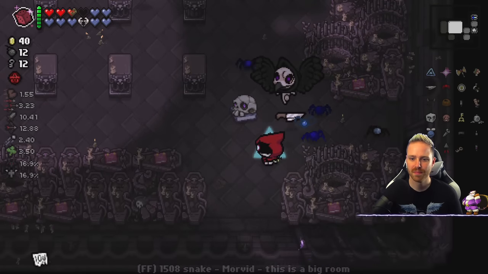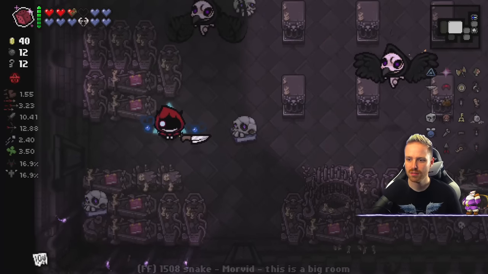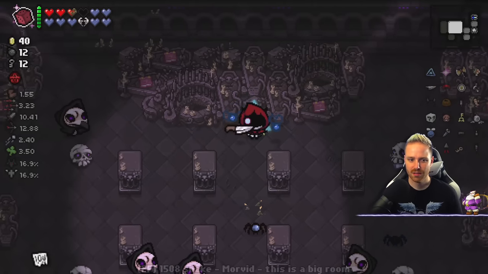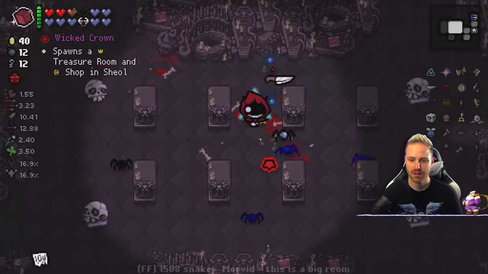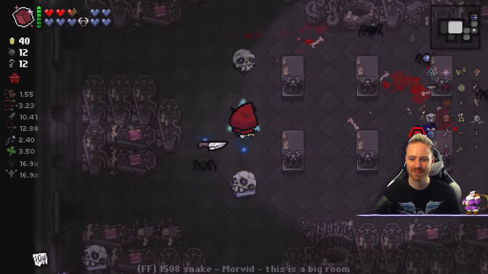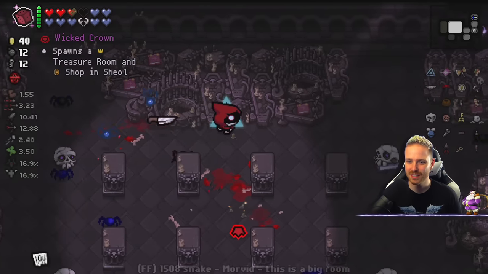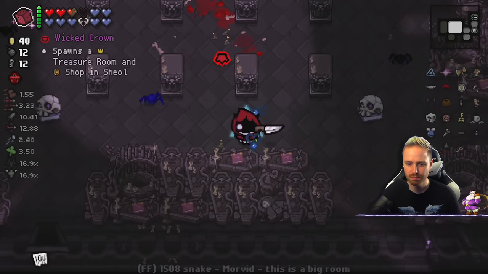Can I help you? Shooting feathers. Very Dogma-esque. They're like, well, we want to make new enemies, but we don't want to make new projectiles. Look at my D6 that's sparkling. Could be a tinted coffin in here somewhere. Maybe not.